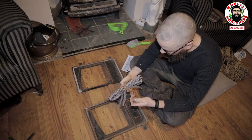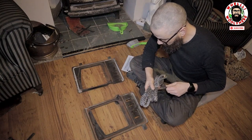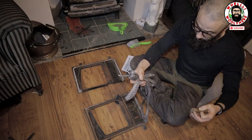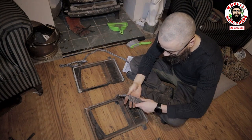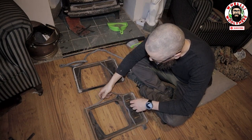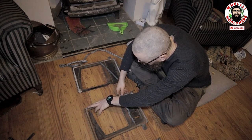Okay, so I actually have three different sizes here. Because this thing takes three different sizes. I'm assuming these are going to be cut to length as well, which would be fantastic. So that one goes there. This one goes here. That one goes there. That one goes there. And this one goes all the way down here.